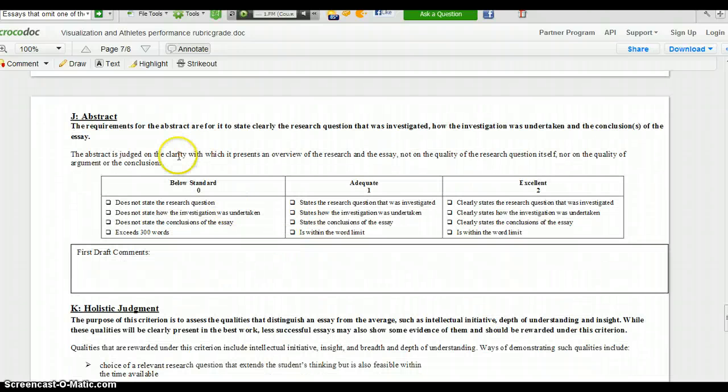The abstract is something that actually takes place at the beginning of the essay, after the title page and the table of contents. And it's a typical academic journal abstract. It should be able to clearly state the research question, how the investigation was taken, and also the conclusions. There is a 300 maximum word limit, and if it does all of those things, it gets a 2.